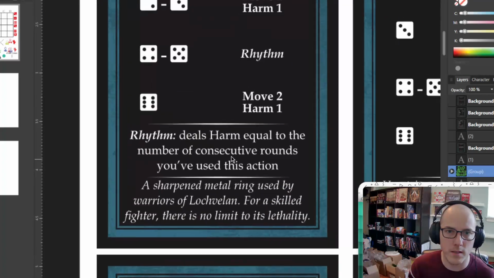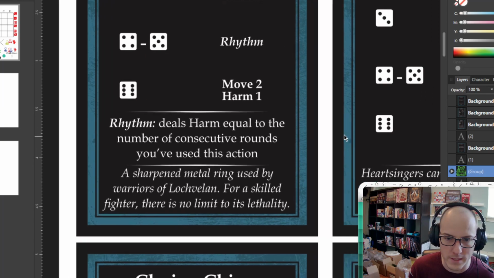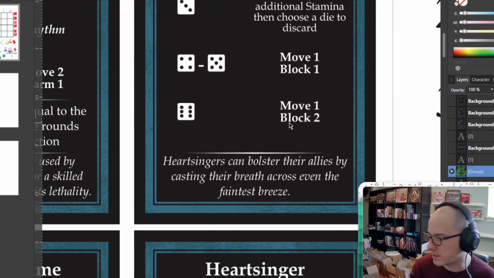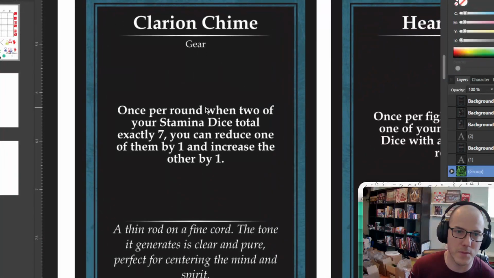I should read these lores. A sharpened metal ring used by warriors of Loch Velen. For a skilled fighter, there's no limit to its lethality. Heart Singers, which is the class that I chose, can bolster their allies by casting their breath across even the faintest breeze. Sweet. All right, here's my gear.